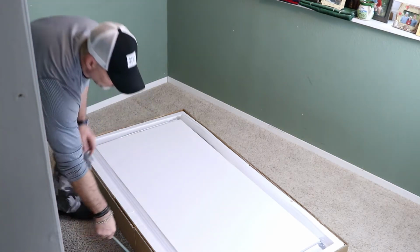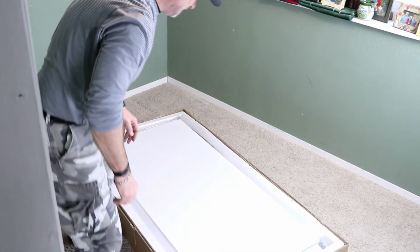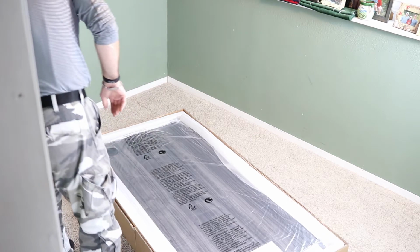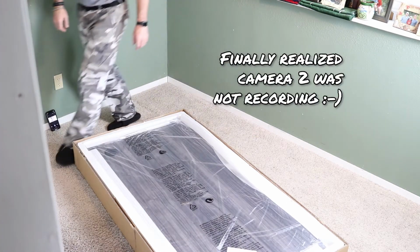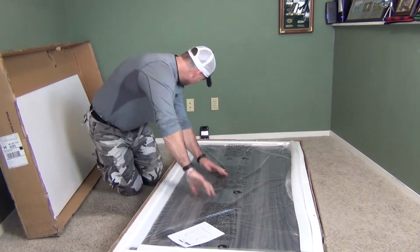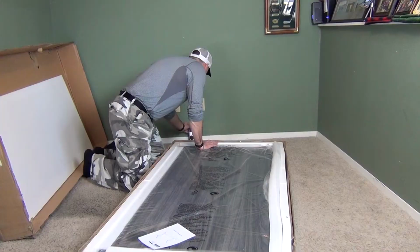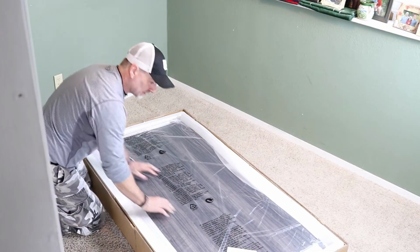Oh, there's another one here. Oh, look at that desktop. Oh, looks so cool. You know, kids, if you're doing unboxing videos at home, it is really imperative that you make sure everything is working, all the items are charged up, and you're good to go.